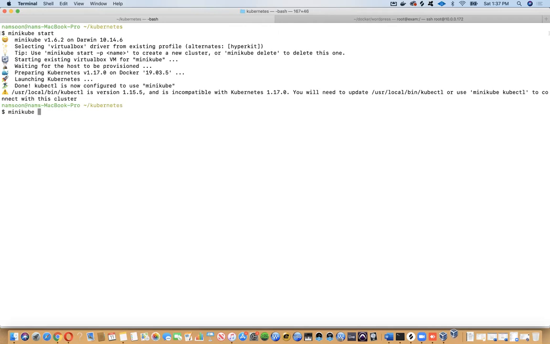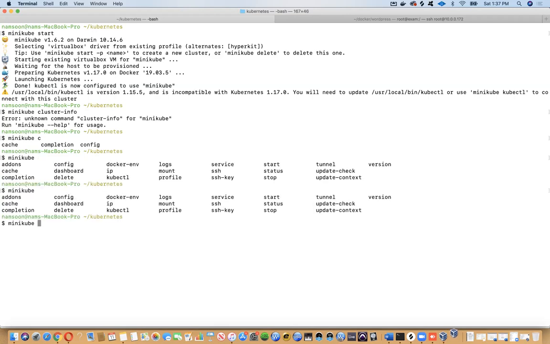Minikube cluster. Sorry, that's kubectl cluster info.